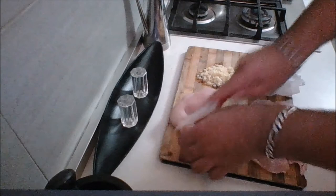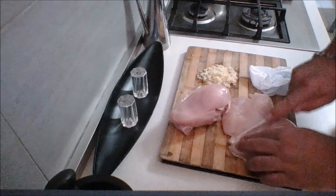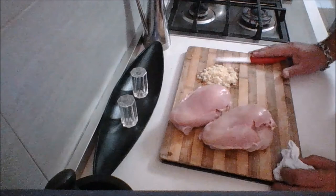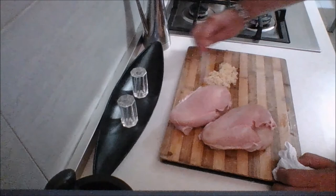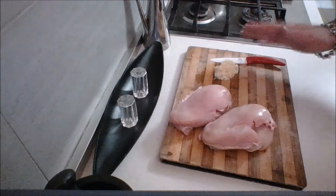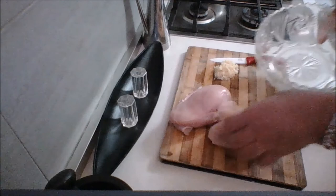I have some minced garlic — I'm cheating and using the frozen type. I don't particularly like the jar type because it doesn't taste like fresh garlic to me. This is minced garlic, it's just frozen, so it's the real thing. You can use it, it's not a problem. You can even just roughly chop up some garlic — it's going into a marinade anyway. That being said, let's pop our chicken in here.